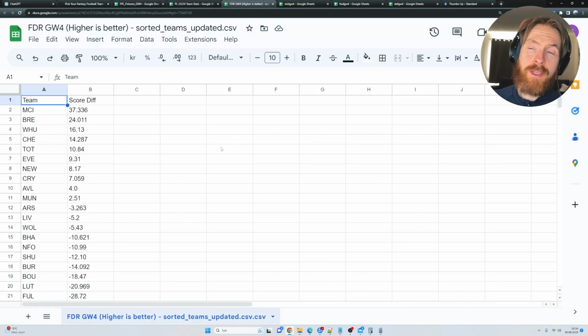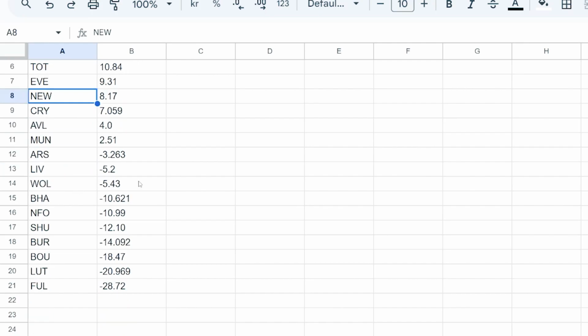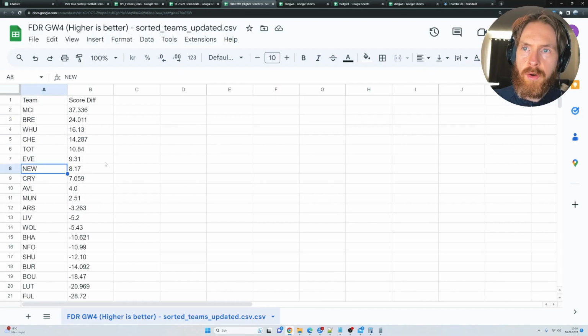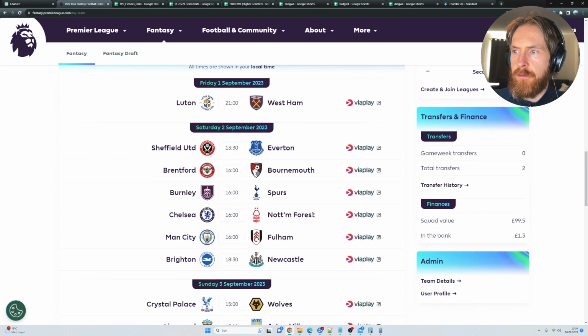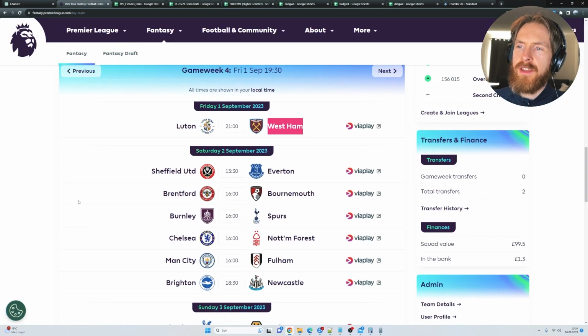Adjusted for home team advantage, we ended up with this list here. So Man City are far ahead on the difficulty score. These are basically the best fixtures: City, Brentford, West Ham, Chelsea, Tottenham, Everton, Newcastle. And the worst is kind of the opposite order. And I felt that was quite good. If you look at City, Brentford, West Ham, Chelsea, you can see they have Forest at home, Fulham at home, Bournemouth at home. And what was the last team? Was it West Ham? I think they are away to Luton. So I kind of agree with the fixture difficulty score, so that's a good start.